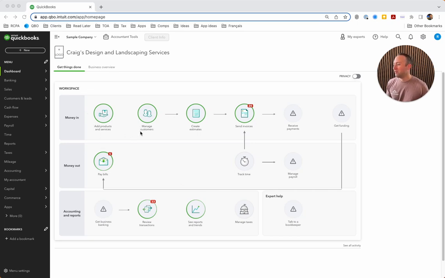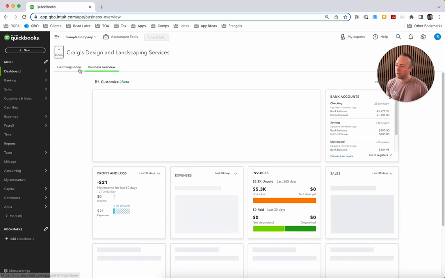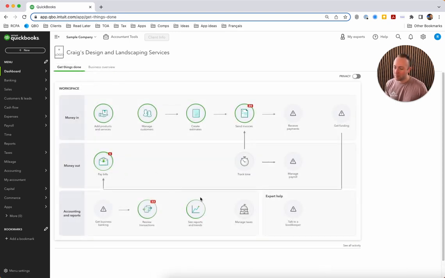They're rolling out new features to a small number of clients at a time. We've got a mix of new and old. This part over here is updated, but compared to another client that I was just working in, this is not updated. So you can switch over to the business overview. I honestly don't find this tab to be all that helpful. It was a throwback to QuickBooks Desktop. They had that flow chart when you logged into the desktop version. So it is what it is.